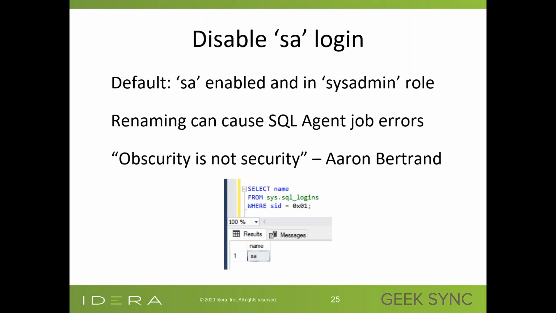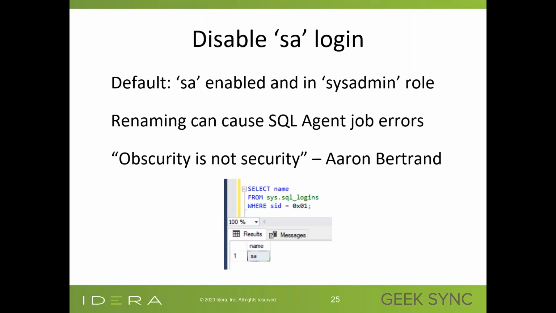You can figure out whatever that login name is, if it's renamed, with a simple query like this. It's always going to have the same SID, the same identifier. So if you can run this query, you can see whatever the SA account was renamed to. So that's not helpful at all, renaming it.